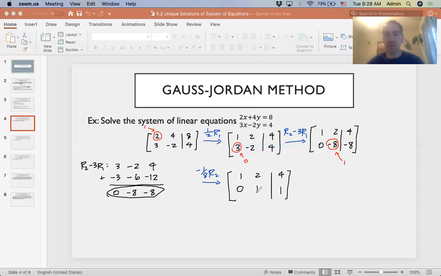Okay, so I have my pivot in the second column. So now this should be my last step, to where I want this 2, right? I want everything else in the second column to be 0. So I want that 2 to become 0. And we said we can do that by multiplying the second row by the additive inverse of 2. So the additive inverse of 2 is a -2.